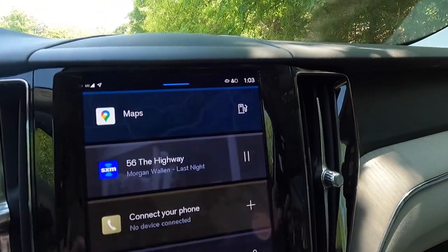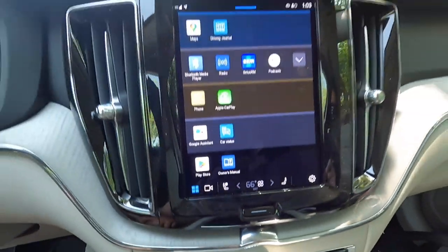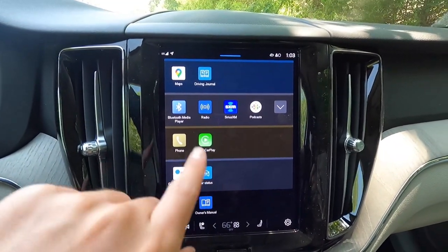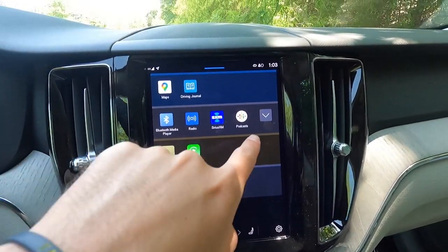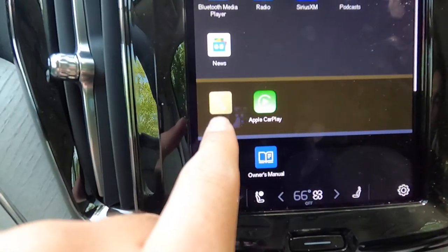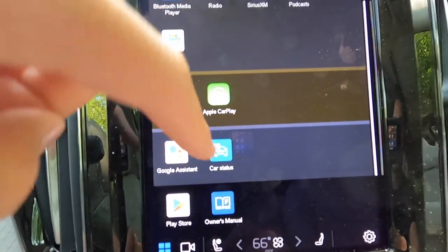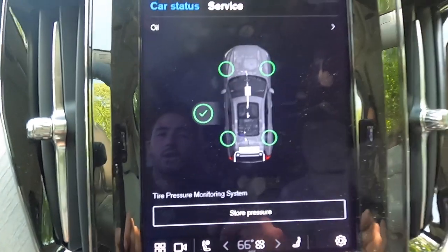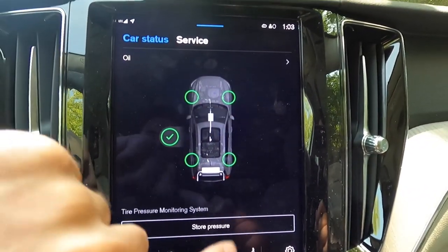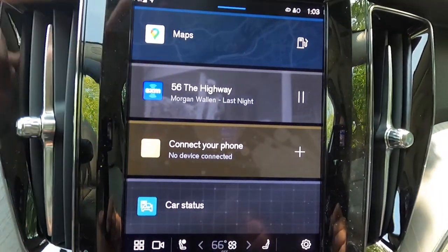That's the current time. And then if you guys want to go into the other screen, you've got to click these four little square boxes, and then that will bring you into this screen here. So basically you got your map stuff, and then these are all your different audio stuff. If I click right there, that also brings Google News into the equation here, and then your phone stuff, your CarPlay stuff. You got your Google Assistant and your car status stuff. Give it a second. Basically, you can go in between all these different things here. Anyways, that's about it for that screen.